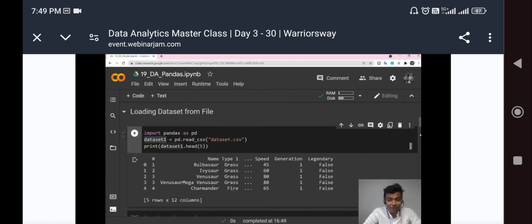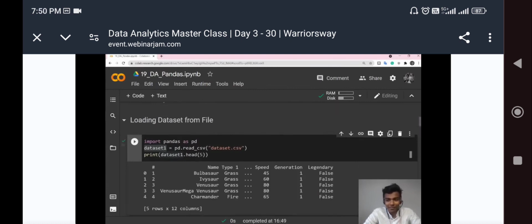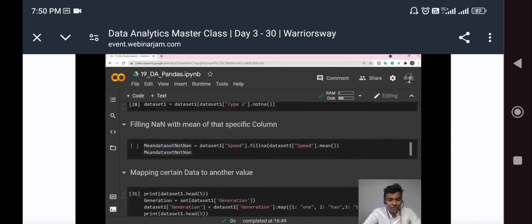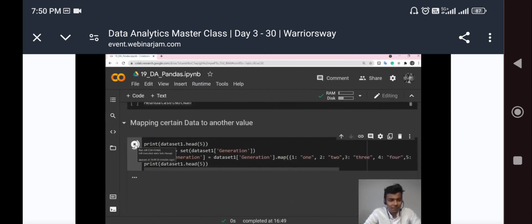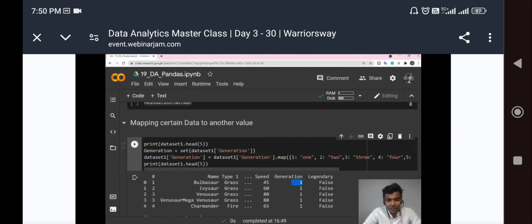Because that variable will be completely replaced, that's the reason I'm replacing it. What we are going to do is run this part. The first time, it is in the format of 1 1 1 1. The generations are 1 1 1. That is the first line's meaning. We have just printed the top 5 results before replacing, or before mapping.